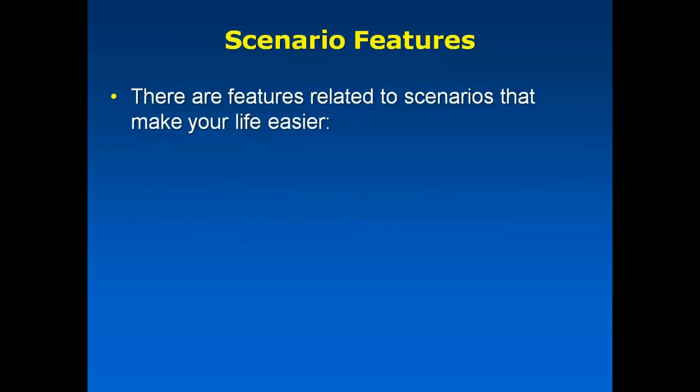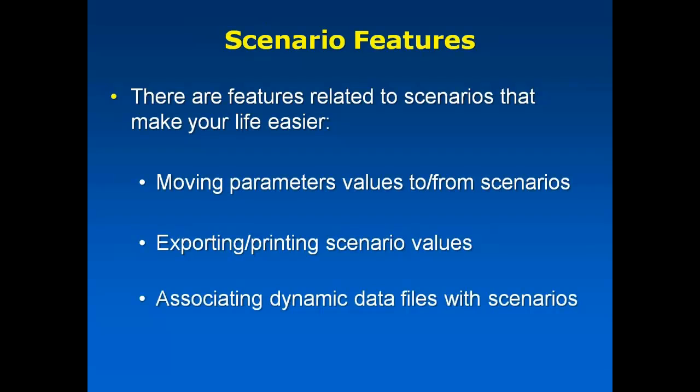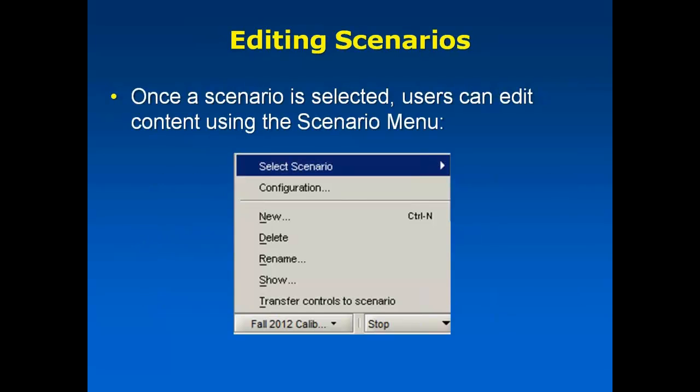So you'll note that there are a number of features used with these scenarios that will make your life easier. Most of those are involved around, as I just showed you, moving parameter values to and from the scenarios themselves. Also being able to export and print the scenario values that you have stored as part of your work, and also to be able to associate dynamic data sets with those particular scenarios. So all of this comes from the scenario menu itself.